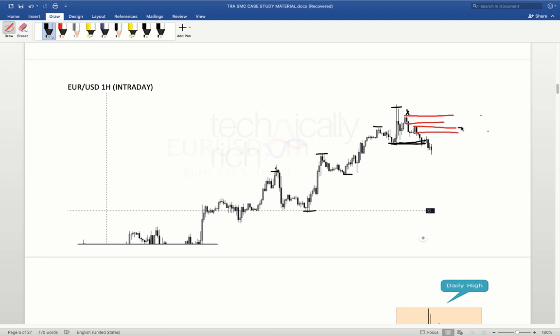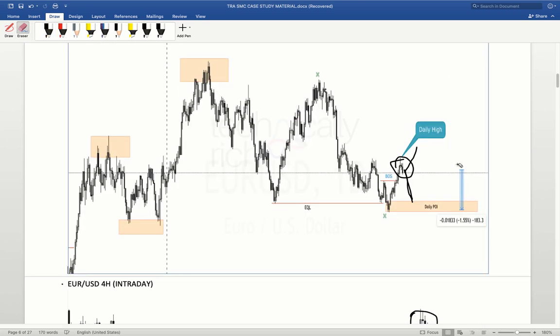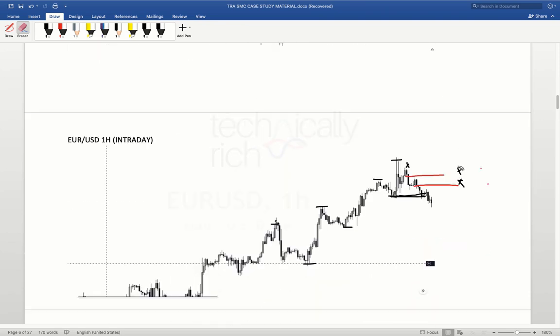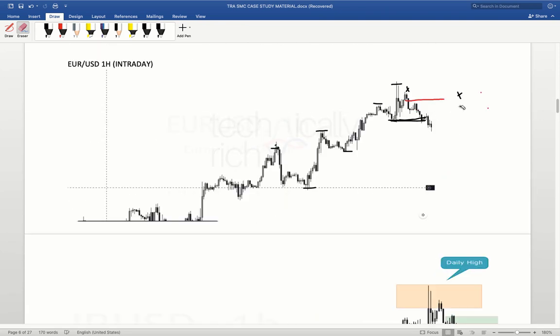So if your first position hits stop loss, it's fine. If you catch the second position and it gives you profit, it will cover this loss. Before this thing moves from here to here, it has covered this loss, and then you have times 10 or even times 20 of whatever your initial stop loss was before.